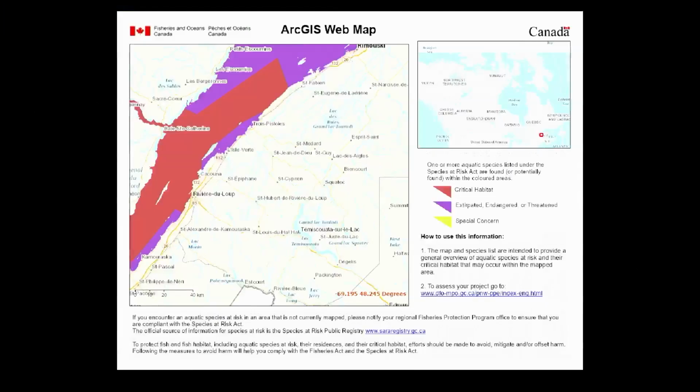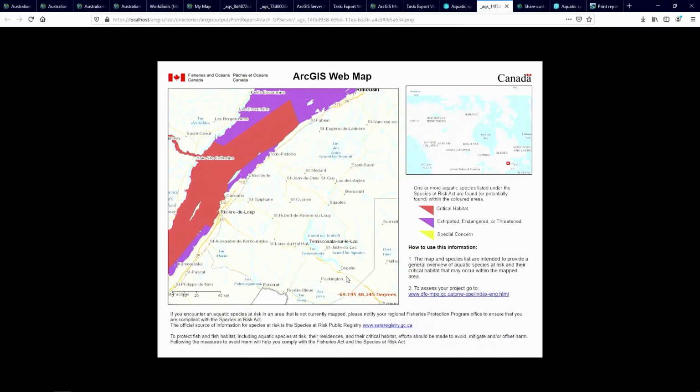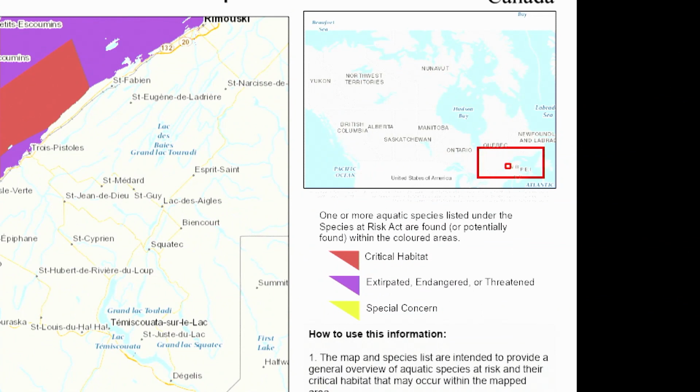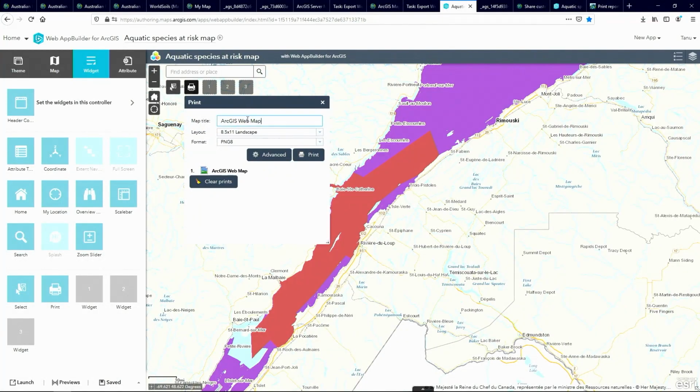And right here, you see that my dynamic text elements were replaced by the coordinates that I passed from the client. You see that this is the extent indicator, and here are the service layer credits and all kinds of stuff. And you see that the title is updated based on whatever title I have on the client side. All right. So with that, back to you, Craig.